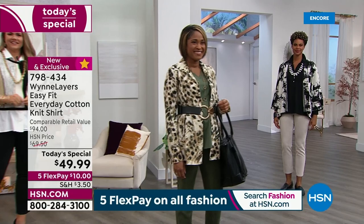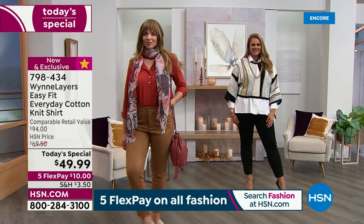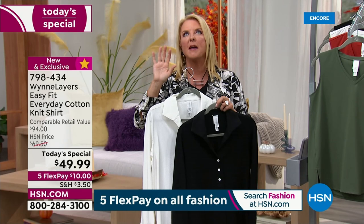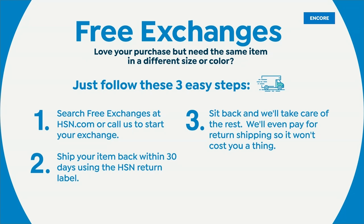Please stay on the line. If you want the white, that is by far outselling all the other colors, and then black of course — these are the two core pieces. I really hope you'll try these tonight. The price is great, the Flex Pay is there — it's $3.50 to ship home — and we have free exchanges. The challenge tonight is getting it before they're gone. You've got 24 hours or the thing sells out.